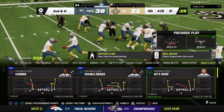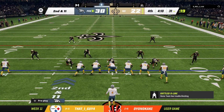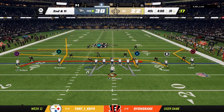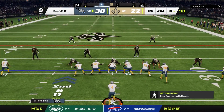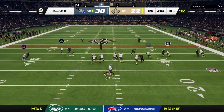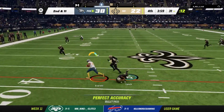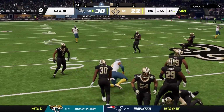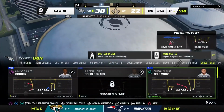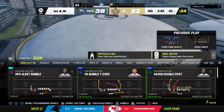I think we'll see a lot of it, and the difference between that and a pass blitz, you're just trying to get to the quarterback. You're trying to scheme someone open who will get to the QB and make sure he gets on the ground. In a run blitz, you're actually trying to cover up gaps, trying to cover up holes so they can't run the football. They'll find Everett there, complete. And he'll be tackled right on the chalk of the 45. Give him 14 on that one and a first down.